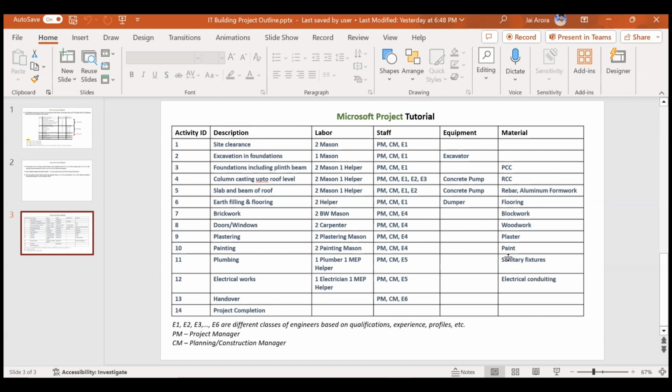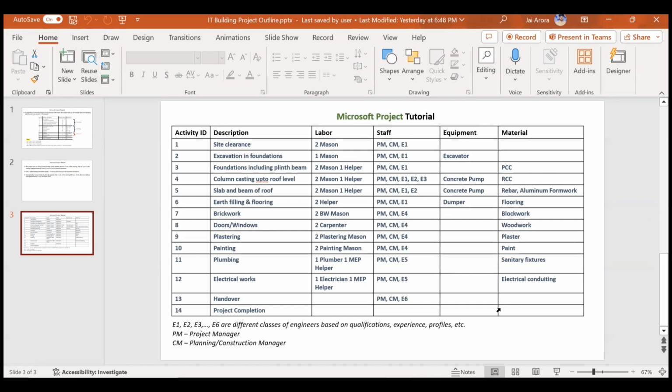This is not an exhaustive list of resources, but we have just created a handful of resources to make you understand the concept of resources. There can be a multitude of resources associated with every activity, but we have not created that multitude of resources. If you want, you can add as many resources as you want and as required, but we will be limiting our study and execution to these resources only.